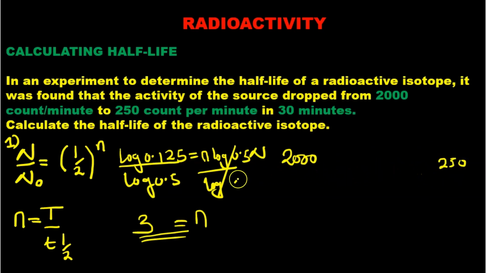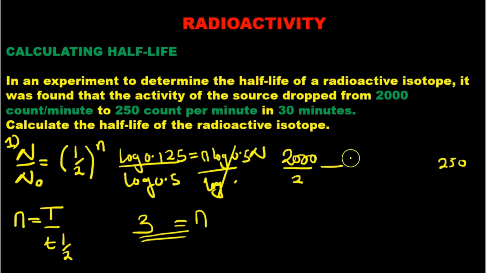Now half-life is the time taken for half of the unstable nuclei to decay, or it can also be defined as the time taken for the activity of the radioactive sample to fall to half its original value. So the keyword here is when it falls to half its original value. So from 2000 up to 250, there are a number of half-lives here. Now how do we find them? Since we are saying when the original sample falls to half its original, we are going to divide this one by 2.